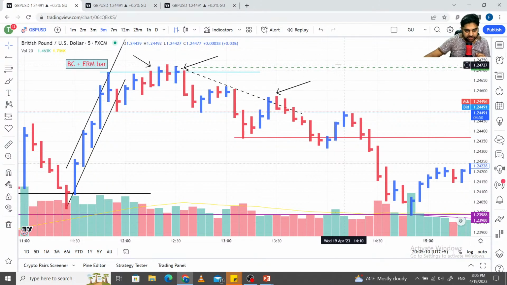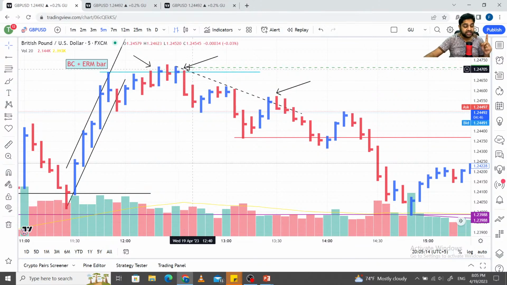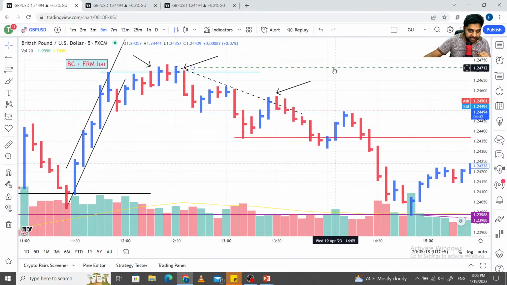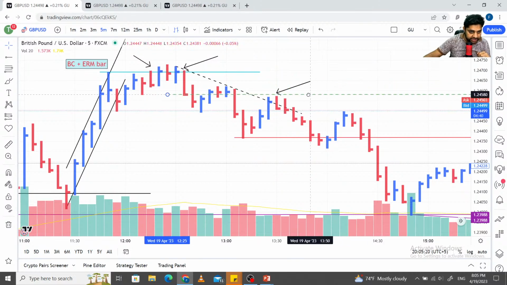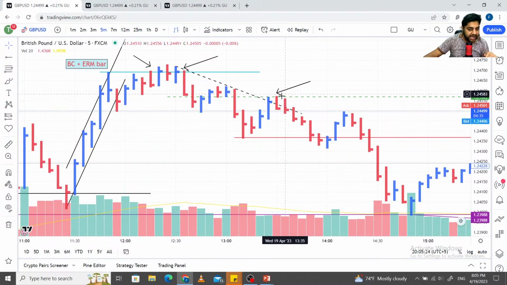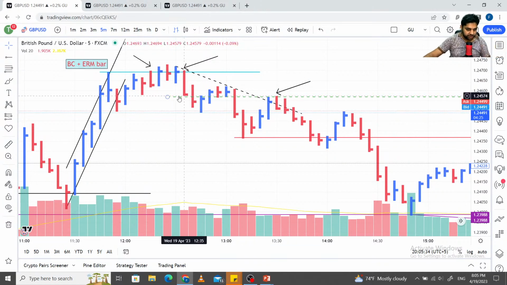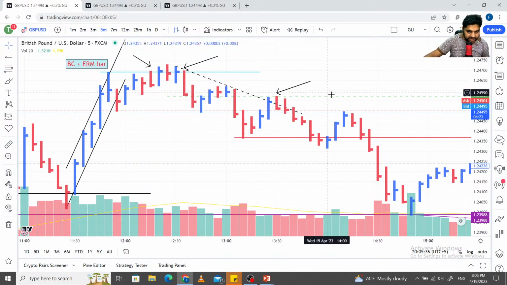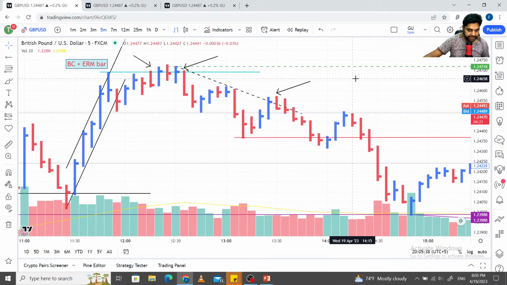So if this is your stop loss, right? This is your stop loss for the previous trade. I am saying that your stop loss is up there for the previous trade. What do you do? First, put your stop loss over here at the break even, and now you can enter this trade one more time. So you have two trades running in your favor. Two trades. Why? Let me explain one more time. Now this was your stop loss, and earlier your stop loss was over here.